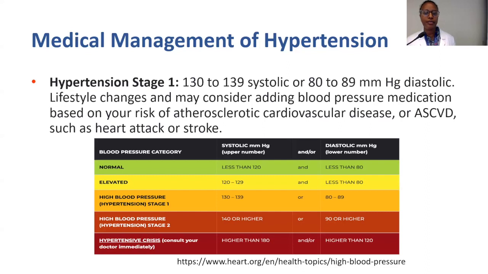And this is when we consider adding blood pressure medication. I tend to start medication at this stage, especially if it's a younger patient. And we also take into account other risk factors, including diabetes, age, high cholesterol, and family history. So with all of those taken into account, we make a decision to start medication treatment.